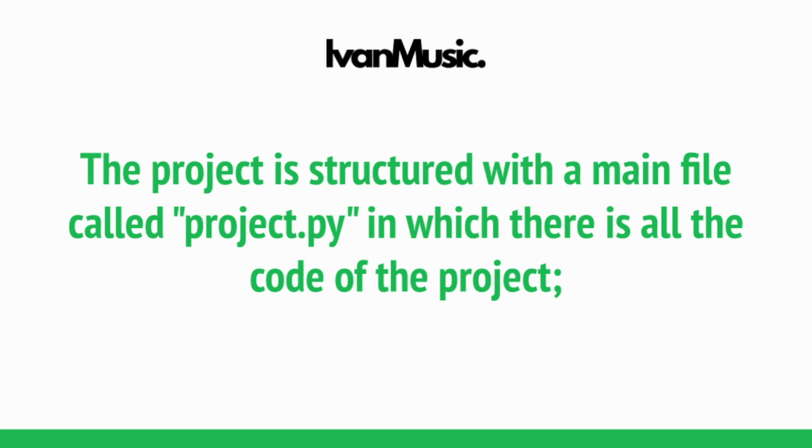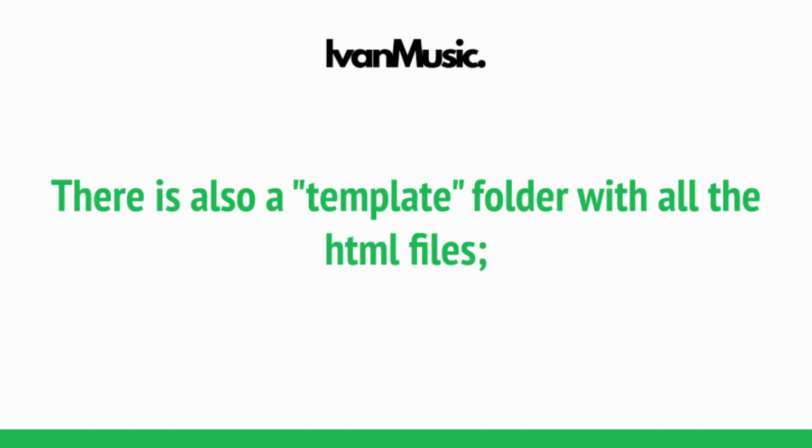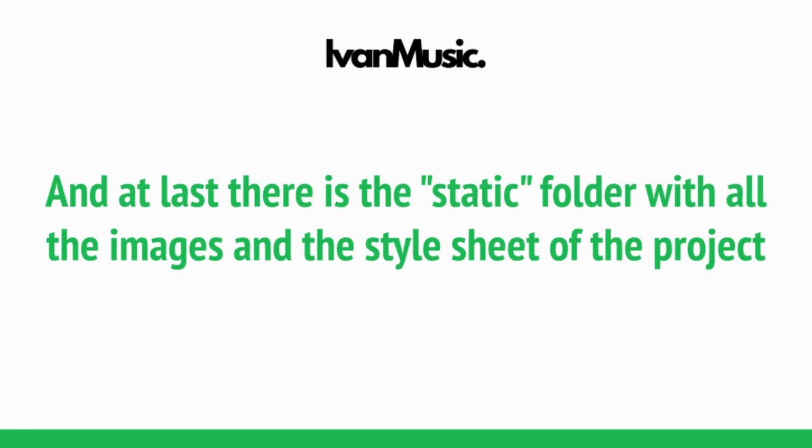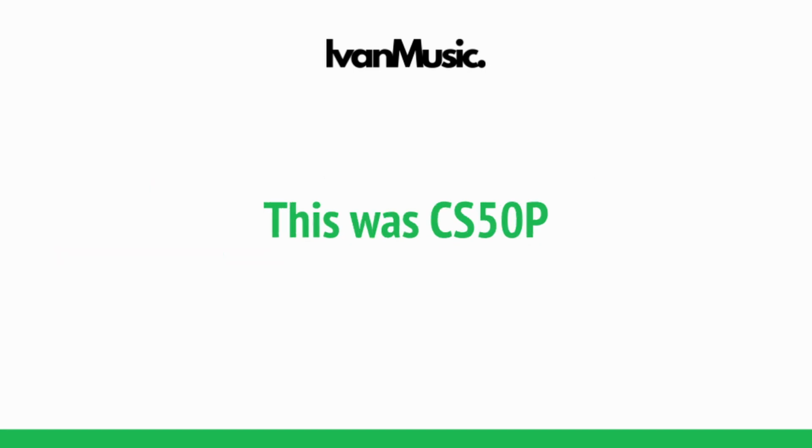The project is structured with a main file called project.py, in which there is all the code of the project. There is also a template folder with all the HTML files, and at last there is the static folder with all the images and the style sheet of the project.